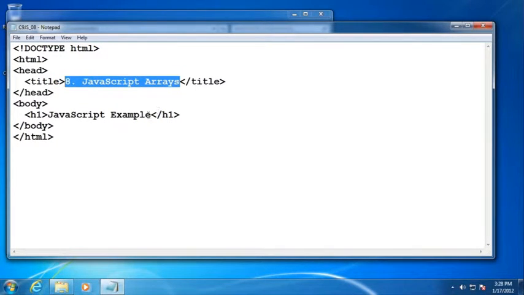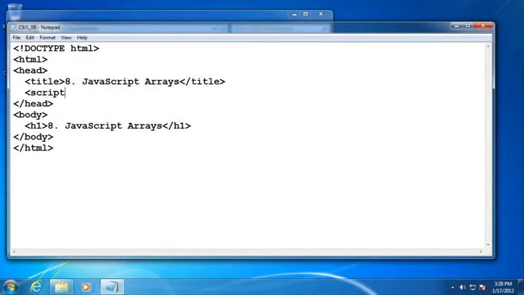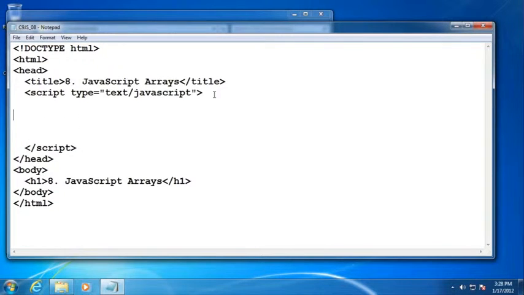Get this set up so we remember the work that we've done. And we want to set up our script tag like always. Great. Okay.